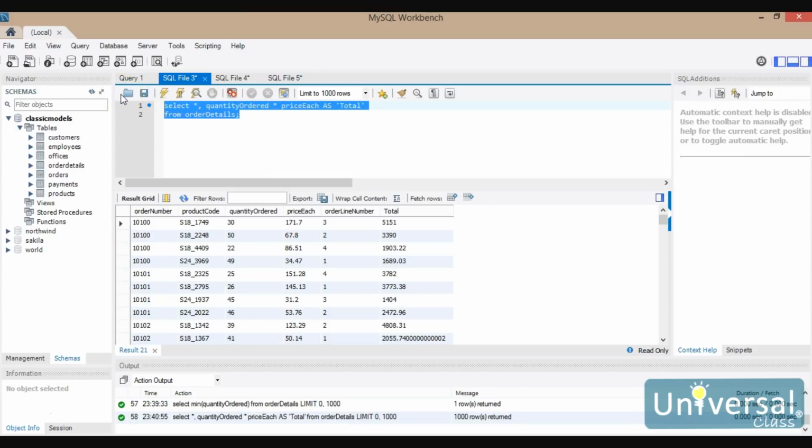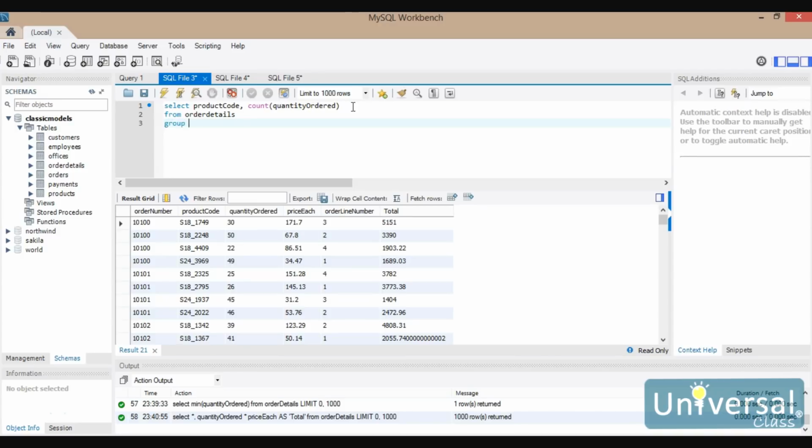I want to go a little bit further, so I want to select the product code, and I want to see how many of that particular item are ordered. So what I'm doing is saying select the product code and count how many of those were ordered from order details. And what I want it to do is I want it to group based on the product code.